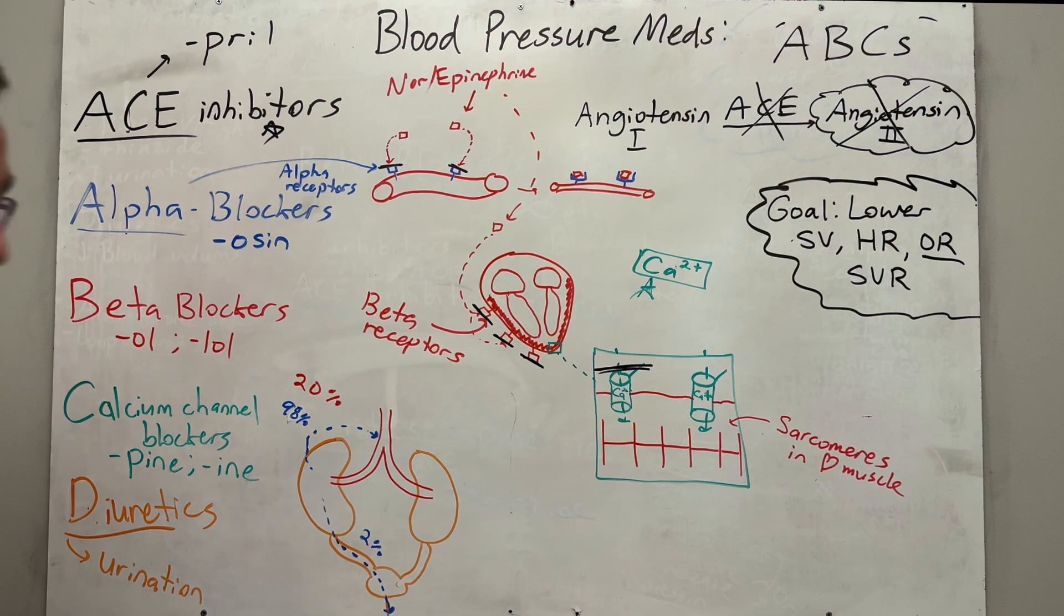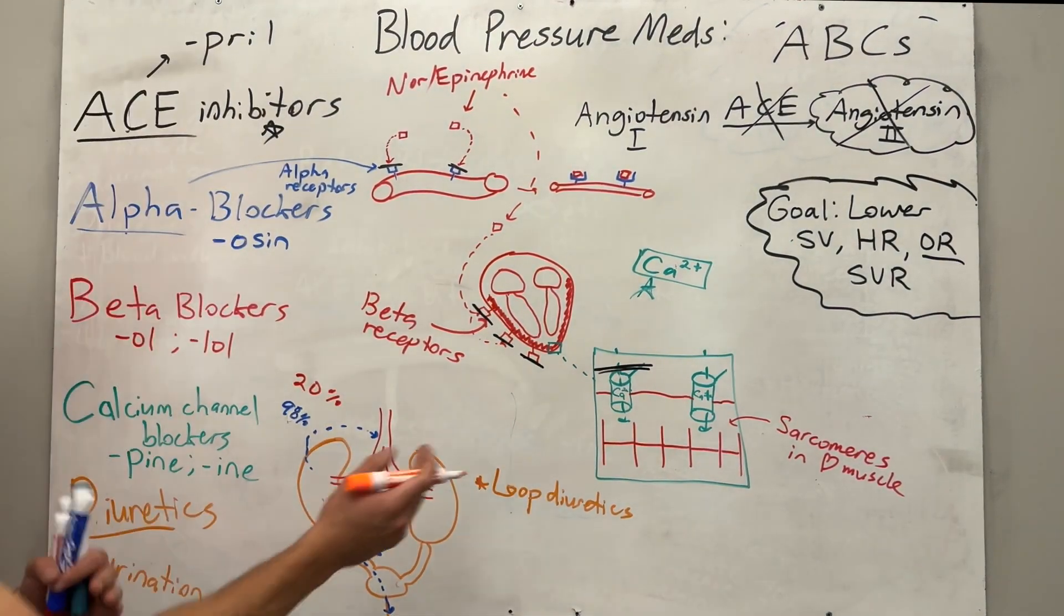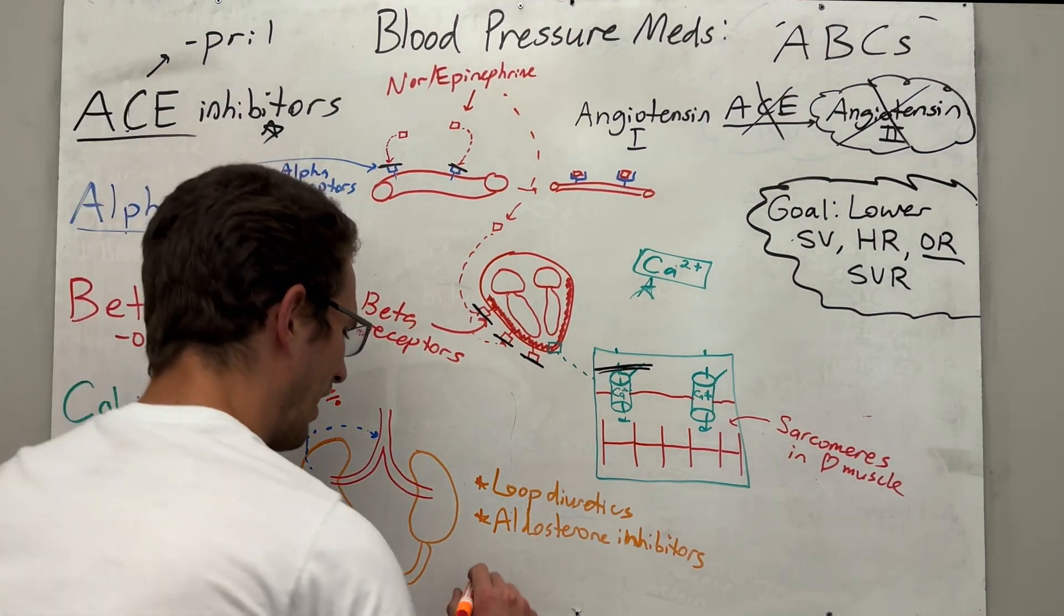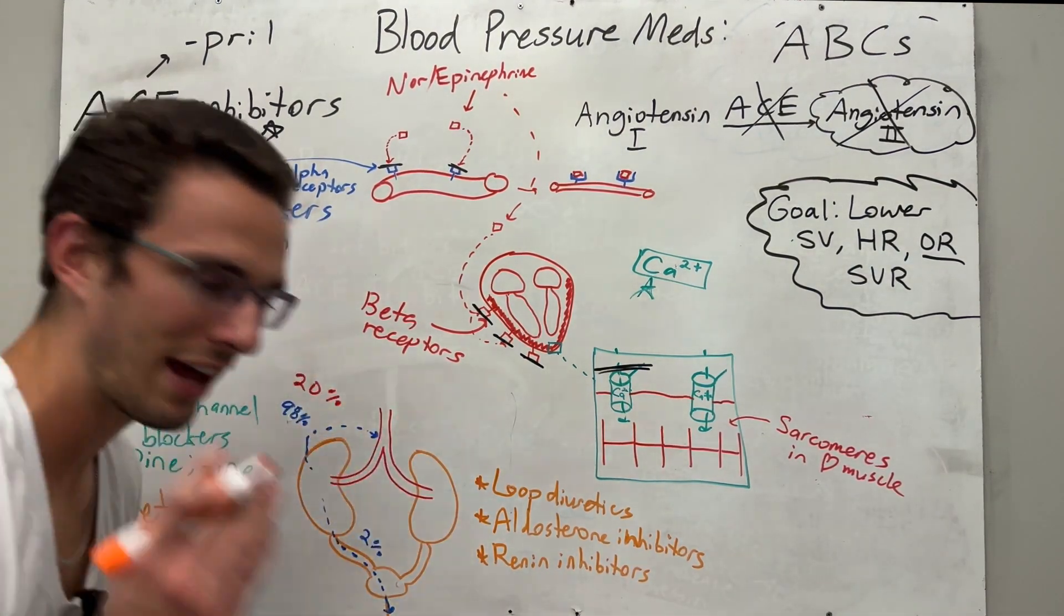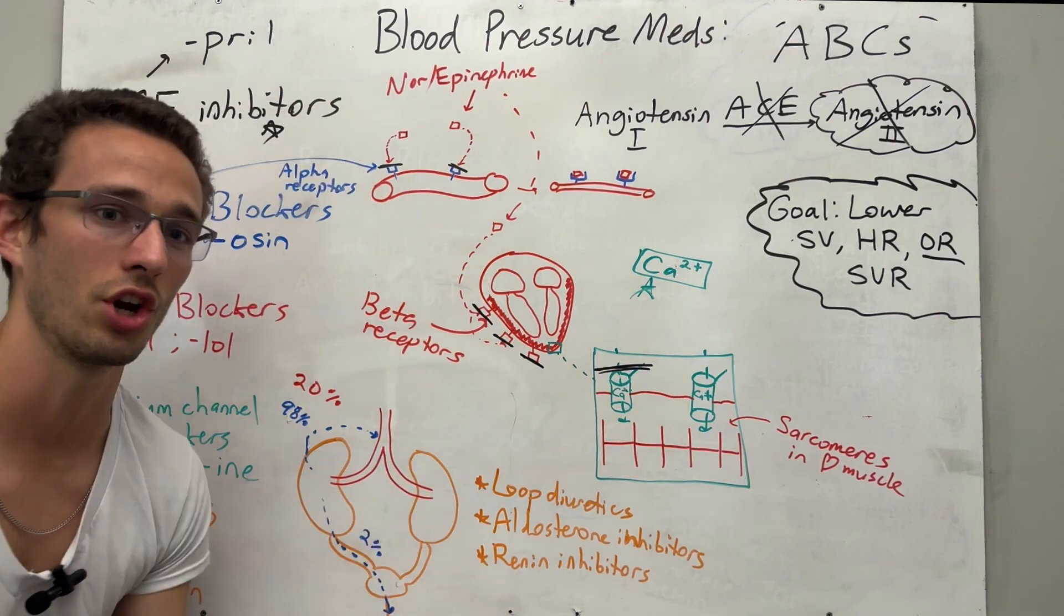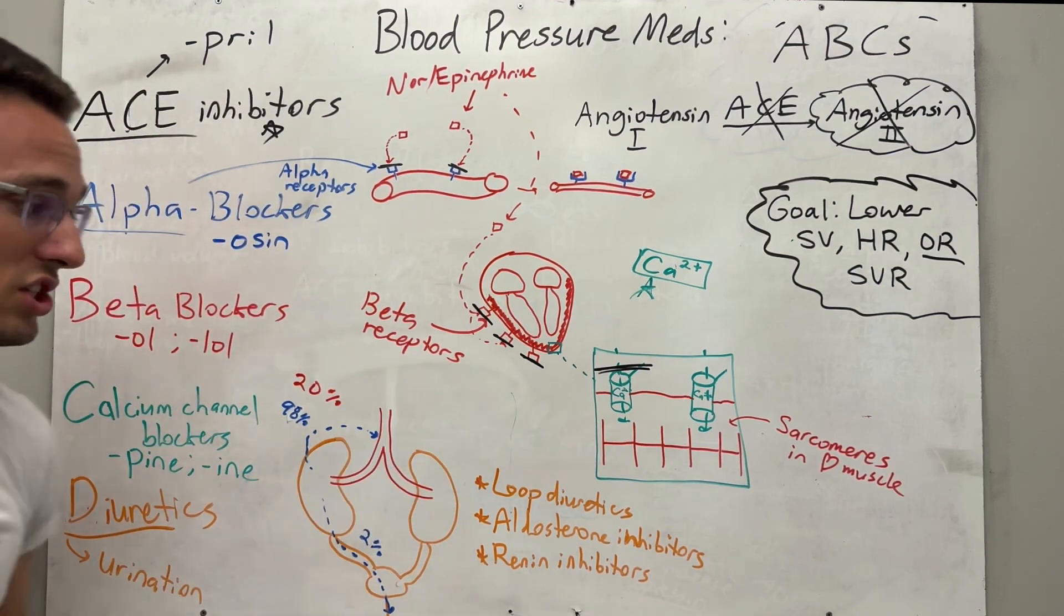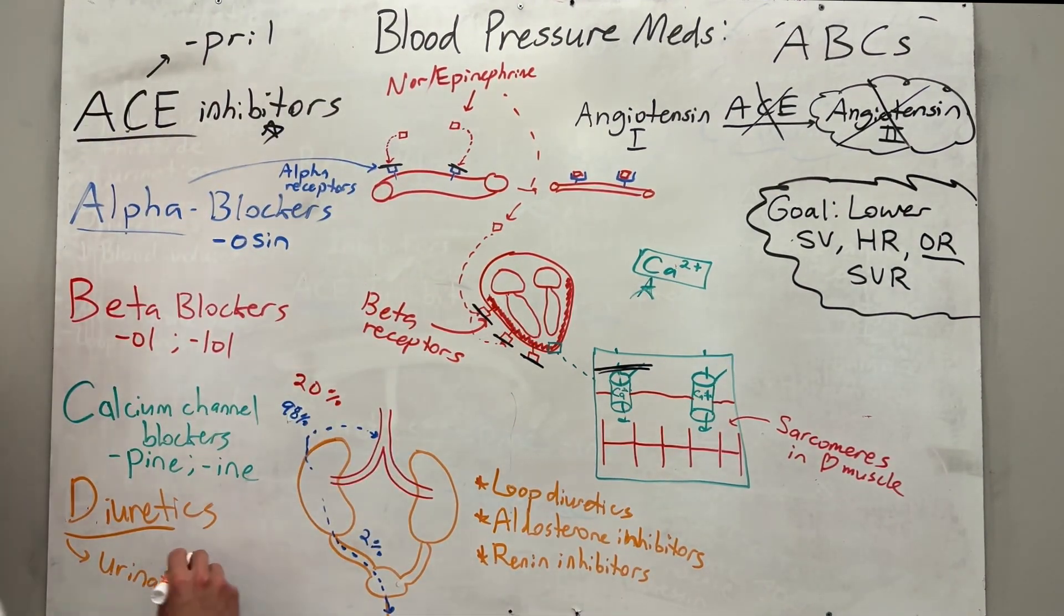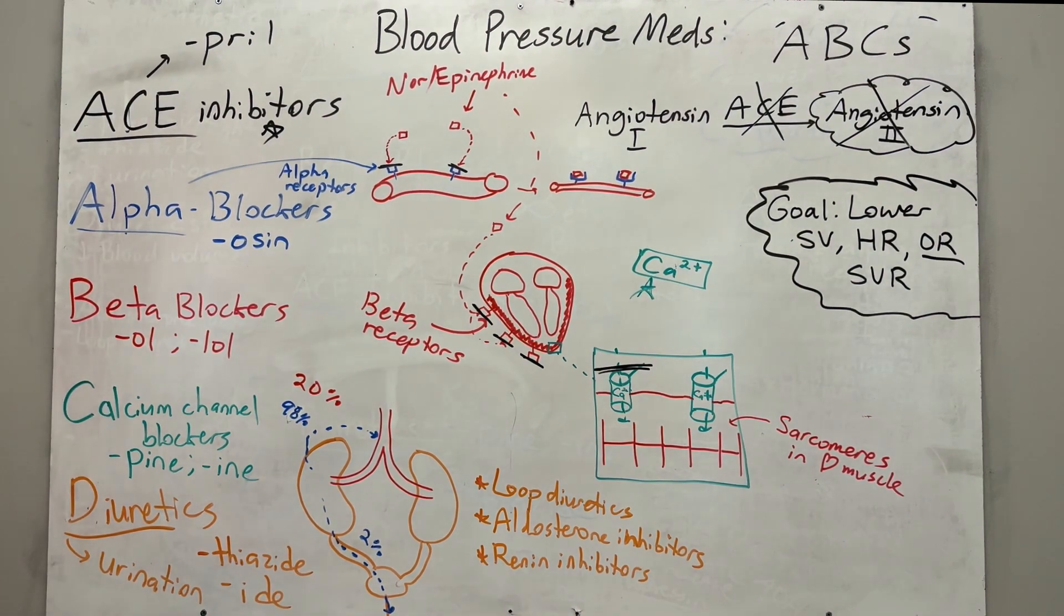So diuretics are all about acting on those kidneys to help urinate out more fluid. There's a lot of different diuretics here that you could use. So there's things called loop diuretics. This usually acts on different sodium and chlorine channels going in and out of the kidneys. You'll also have aldosterone inhibitors, and you could also have potentially some renin inhibitors, and so forth and so on. All of these are going to help basically excrete out more fluid and solutes into the urine. But you have to be careful with these, because sometimes if you're losing a lot of fluid, you're also losing electrolyte levels. So if you're a nurse and you're giving these types of diuretics, you have to be really careful about that electrolyte balance as you are giving your patient diuretic medication. Now these diuretics usually end in the suffix thiazide, as well as just "-ide." Alrighty? So if you see those, you know that there's some sort of diuretic, so somebody's going to be urinating a lot on these medications.